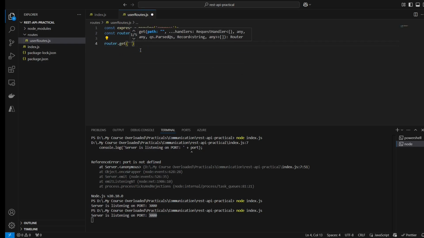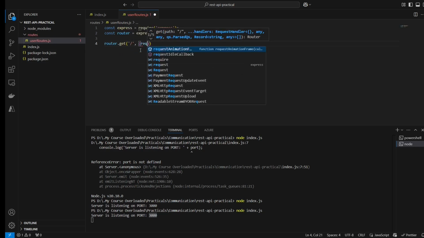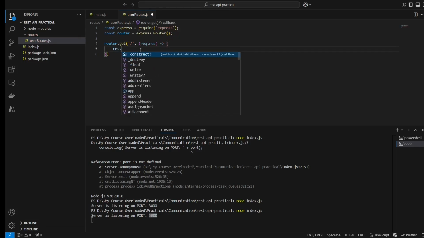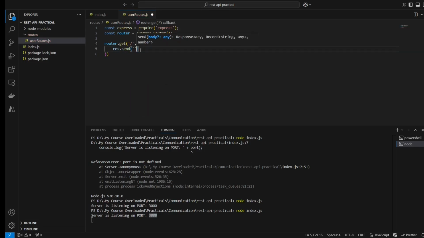So let's say we are saying router.get with request and response, and this is the route that would be sending welcome to the users, or we can send it in JSON, which is a good practice. So we would say response.json.